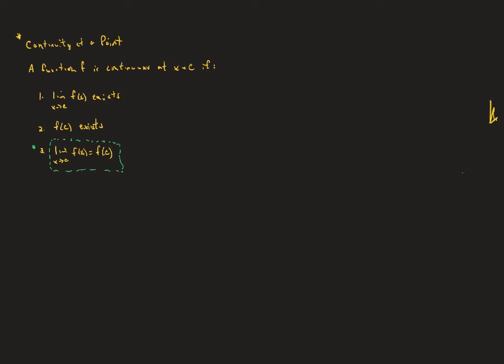So let's talk further about continuity on an open interval. So f is said to be continuous on the open interval from a to b, and we show the open interval with the parentheses because we're not including a or b. That's what makes it open. If f is continuous at each point in the interval.